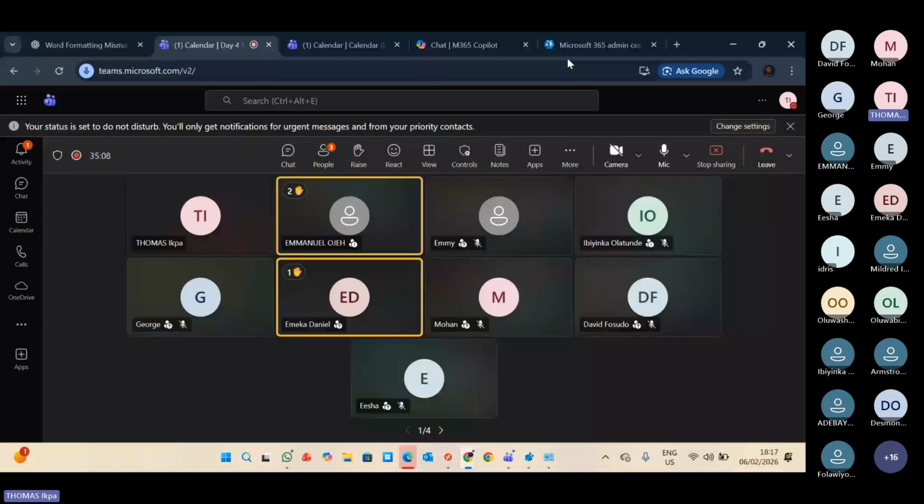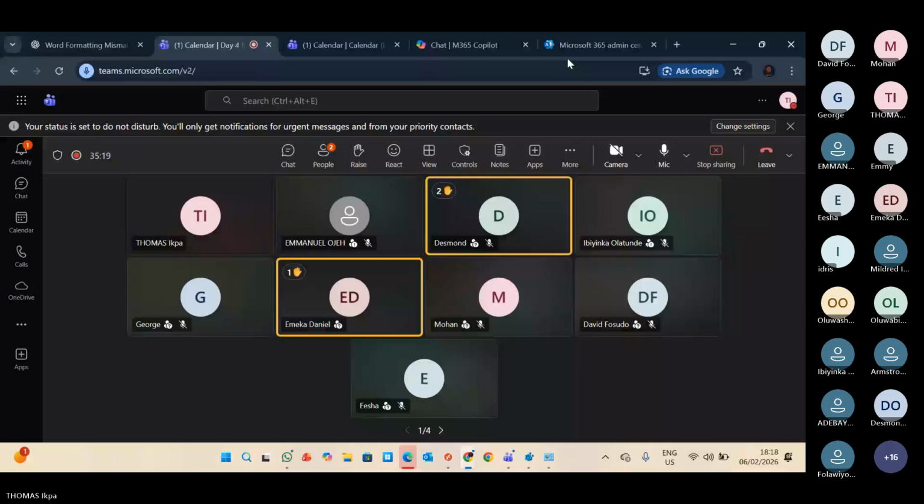So I'm going to give you the correct answer for this scenario I just created. I think two people actually got it more correctly, Ibika and Mohan. So for this scenario where you have 50 people in a department and you want to send the same email to everybody, what you do is you create either an M365 group, a distribution list, any group at all. You understand? So that's the best way to do it. How do you do it? Let me show it to you.